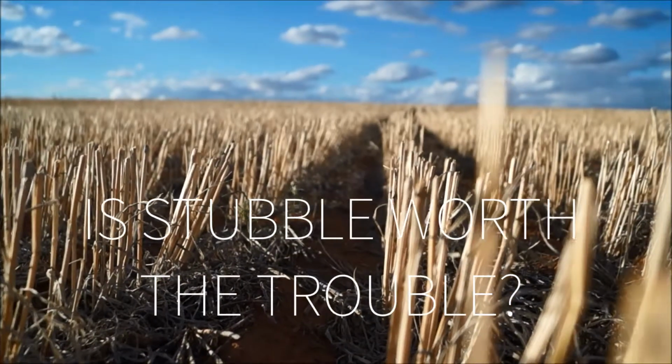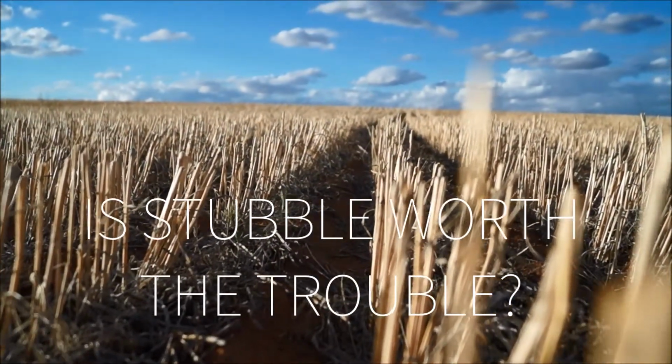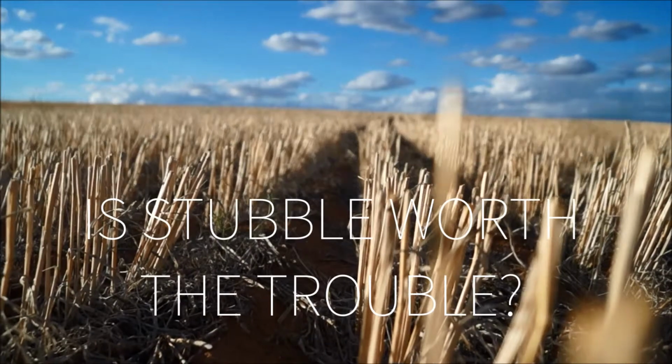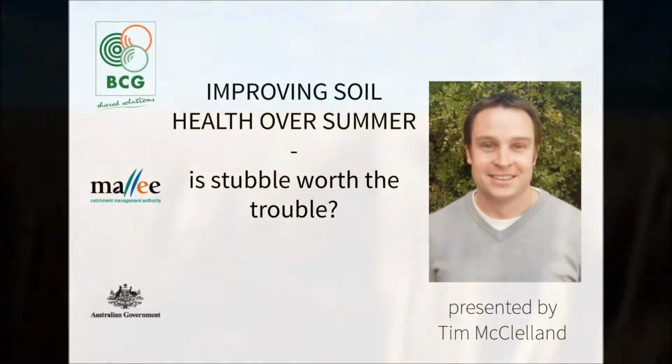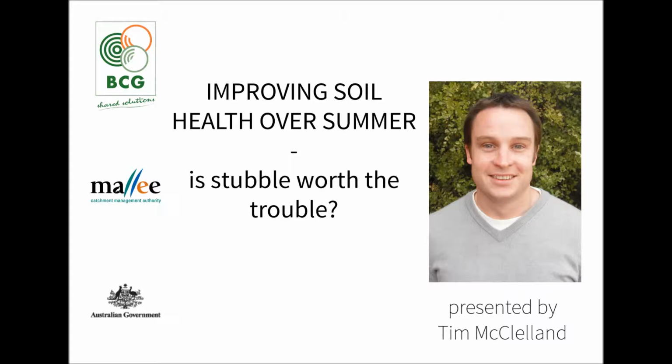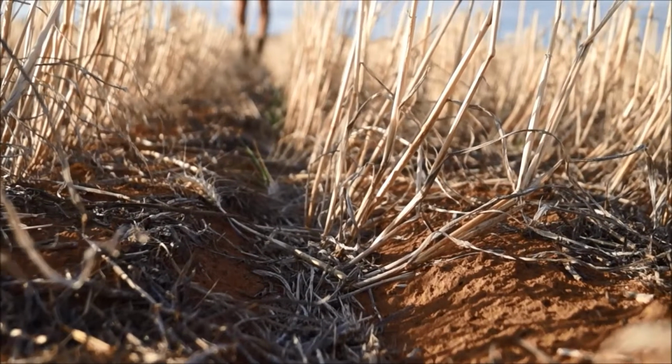I know we often ponder the question, is stubble worth the trouble? What is the optimum amount of stubble cover to reduce wind erosion and evaporation? Where and how does grazing play a part? So Mallee CMA is about conserving our environment and making sure that it's all looked after properly.